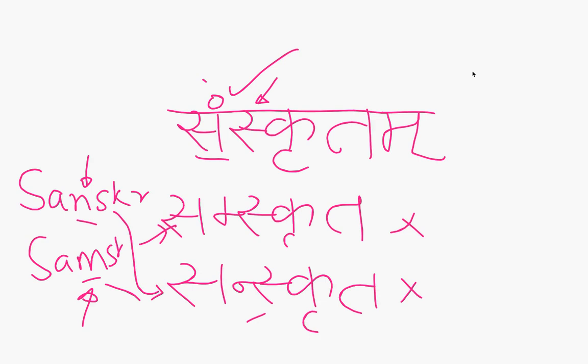But at the end, we cannot just say Sanskritam and keep our nose and mouth open. It has to close at the end here. Sanskritam. The ma here is itself a vyanjanam. Technically, it cannot be pronounced by definition, because vyanjanas cannot be pronounced by themselves; a swara has to be added. So there is an element of a short a when we say Sanskritam. However, we don't write it like that, though the pronunciation is like Sanskritam.